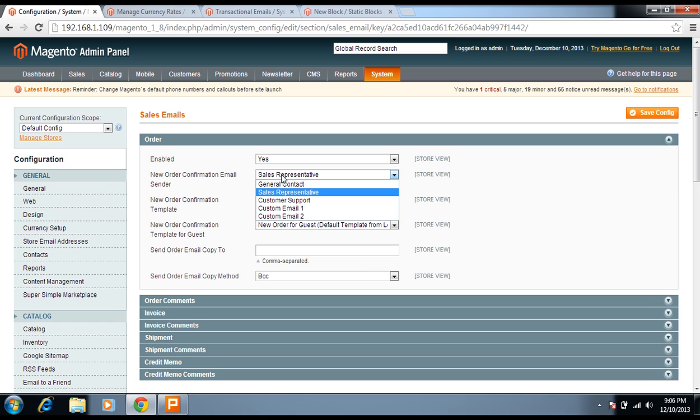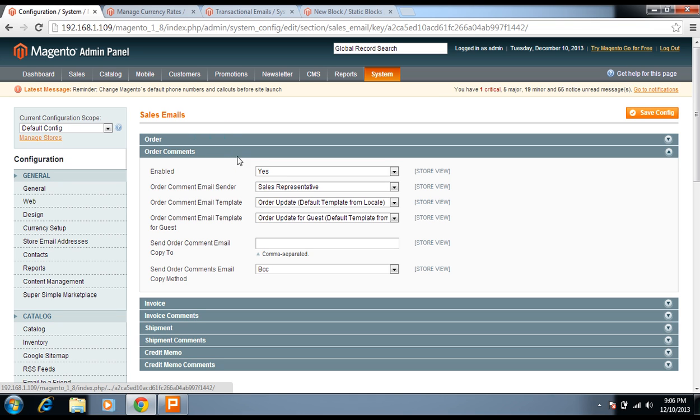Order confirmation mail is sent to any of the contacts. Order comments means when at the front end, whenever a user places an order, whether they can comment on their order or not, that can be decided in here.